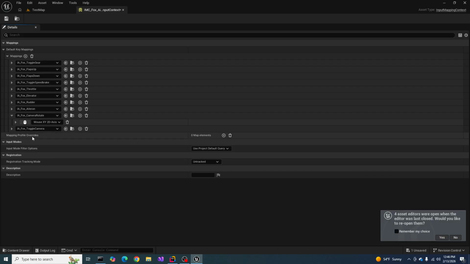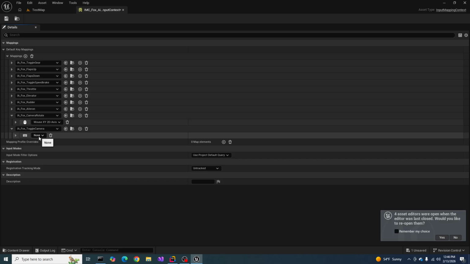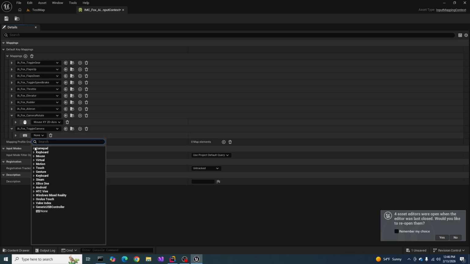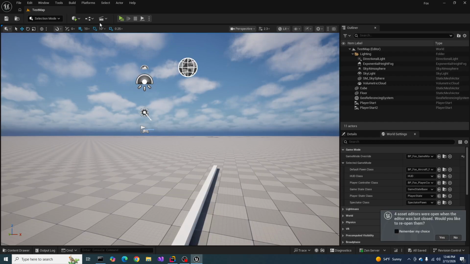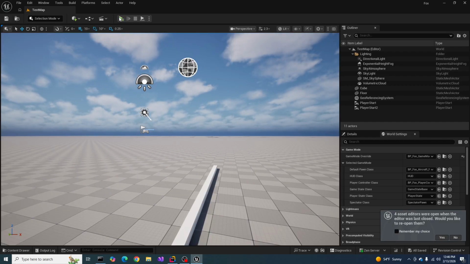Toggle camera. There we go. And we'll just use the tab key, I guess. There we go. And this is not going to work.